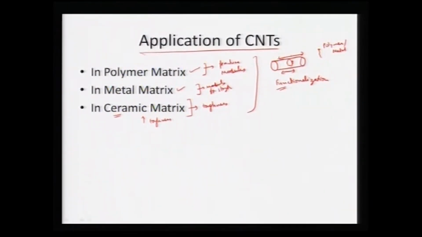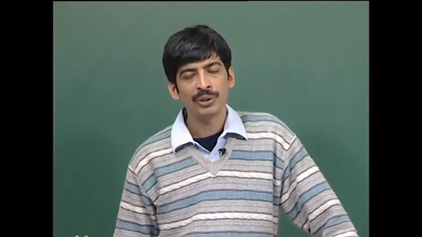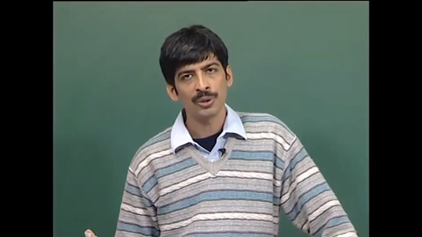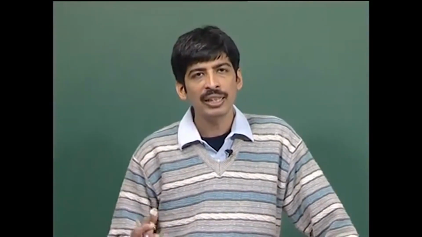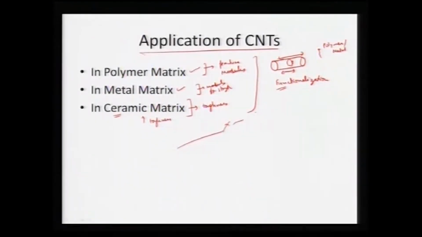So, I can have a single layer of graphene, and then I can roll it to form a single walled carbon nanotube. If I am damaging the structure, basically I am deteriorating the properties. So, I may want to go for a double walled or multi walled carbon nanotube. It means I am taking multiple layers of graphene and then I am rolling it to form a carbon nanotube. So, even when I damage the top layer, I still have some layers available beneath that to take care of the additional load or to deliver the stress. So, that is certain design criteria which need to be considered for designing carbon nanotube based composites.